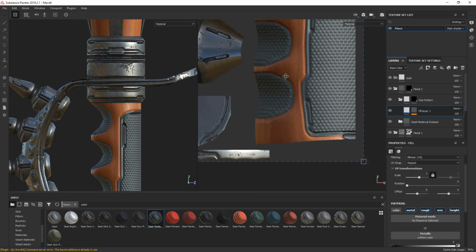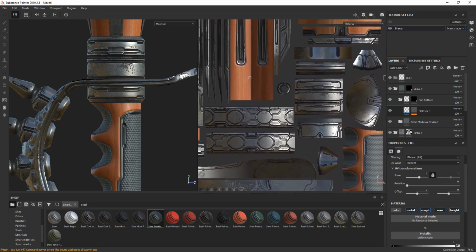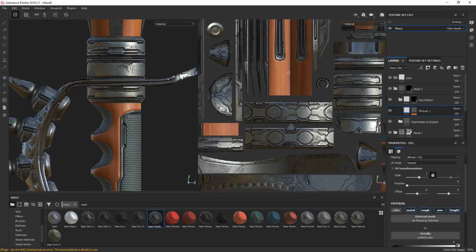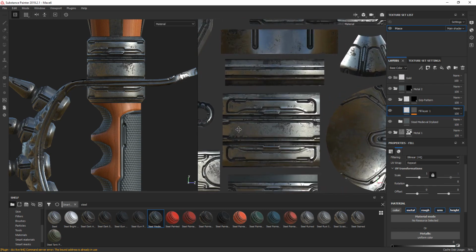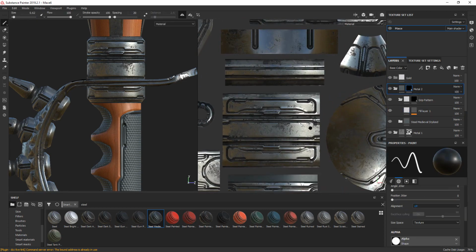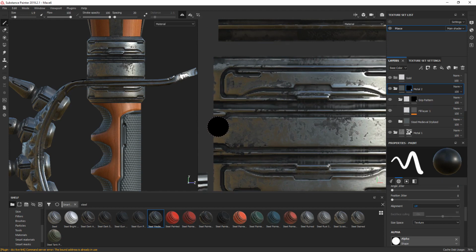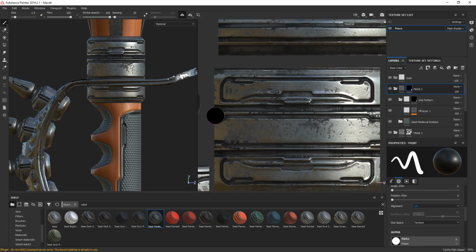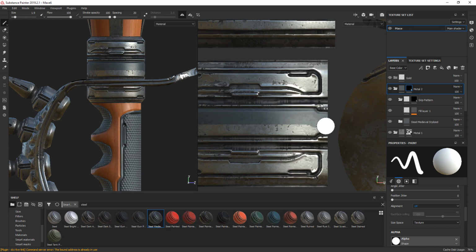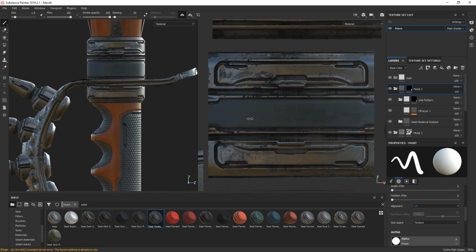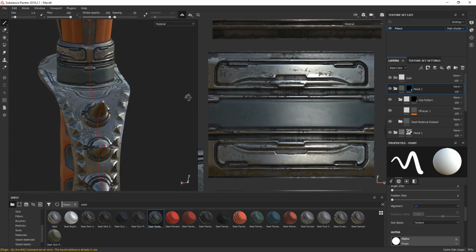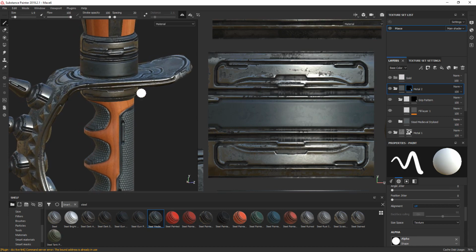And let's carry on here by being on that Metal 2 folder, and let's add some more information here. Let's just find this part here that's above our grip, and let's select the black mask here for the Metal 2 folder, and I'm just gonna take it with a white brush here and then have some of this different looking metal here in the center of it to have some nice contrast.